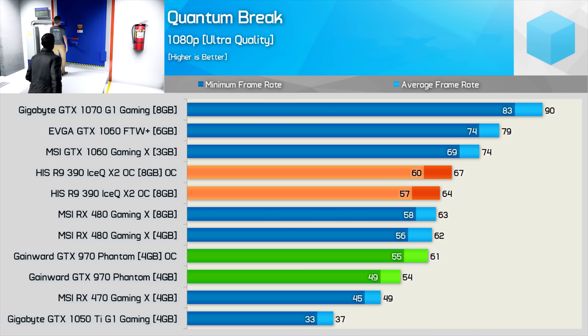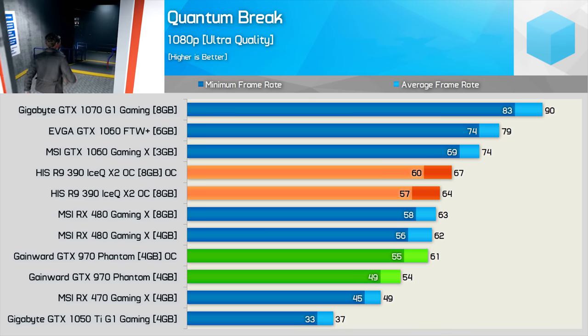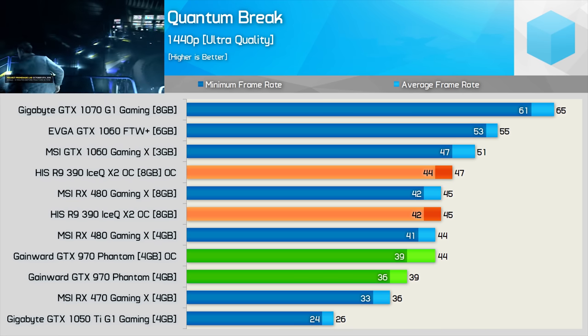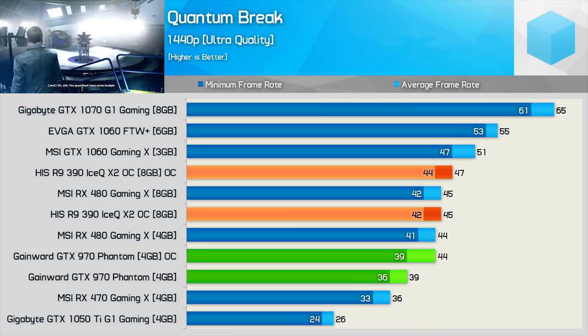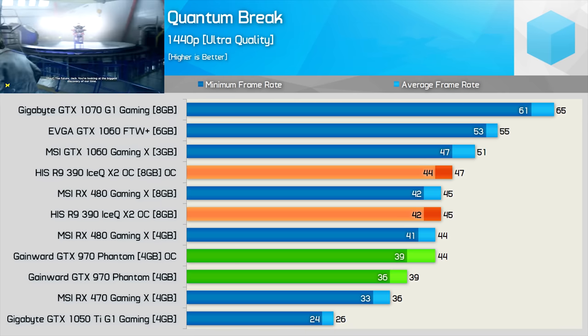Anyway, the R9 390 averaged over 60fps with the game maxed out at 1080p, so there isn't much to worry about here. Not only that, but it managed to stay ahead of the GTX 970. Overclocked, the GTX 970 does catch up at 1440p, though it wasn't able to match the R9 390 once it was overclocked. Similar to games such as Hitman and The Division, you will want to sacrifice visual quality ever so slightly at this resolution for smoother frame rates.